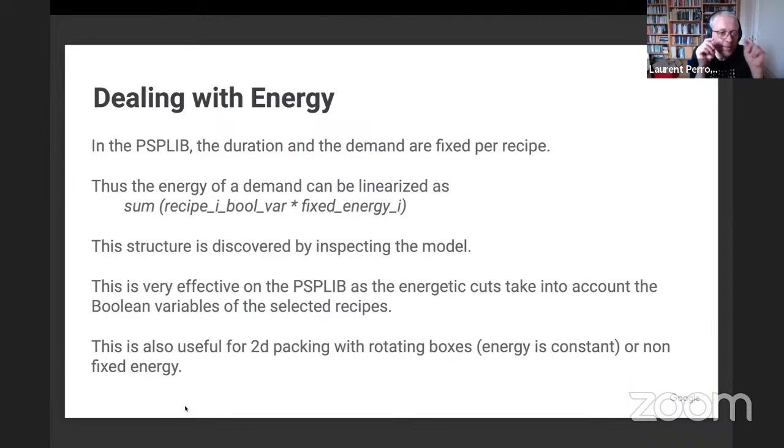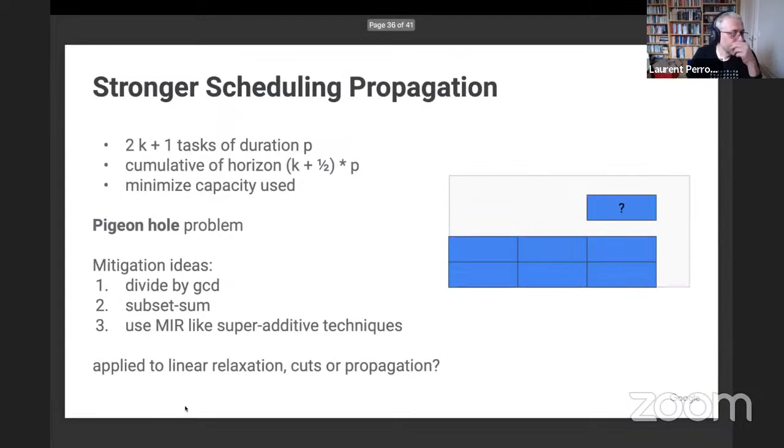In the linear relaxation, you can say, okay, but now I won't use this product or its McCormick relaxation. I will use a linear formulation, which is a weighted Boolean sum. Is that recipe active times the fixed energy of that recipe? And we use that everywhere in all the cuts, in the explanation, in the propagation for the Smith rule, in the energy, in some other parts, we use these equations about recipe. And what is really nice is that these Booleans are actually the ones that matter in the search, and the Booleans in the LP are linked with the Booleans in the SAT. And these are the ones that matter because this is the decision, the recipe, the mode in multi-mode that you're going to use. And it can be used also for 2D packing, rotating boxes will always have the same energy, some of the variation.